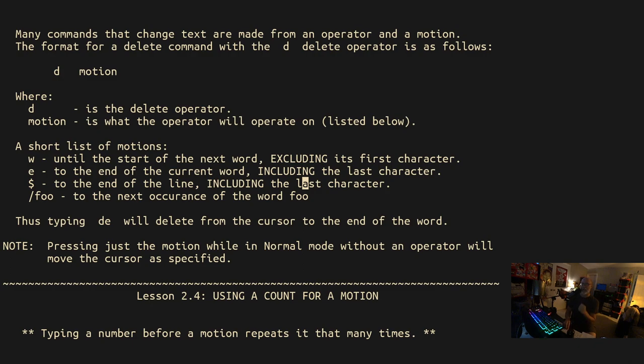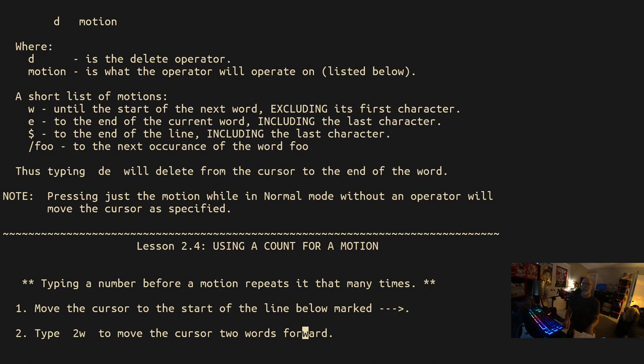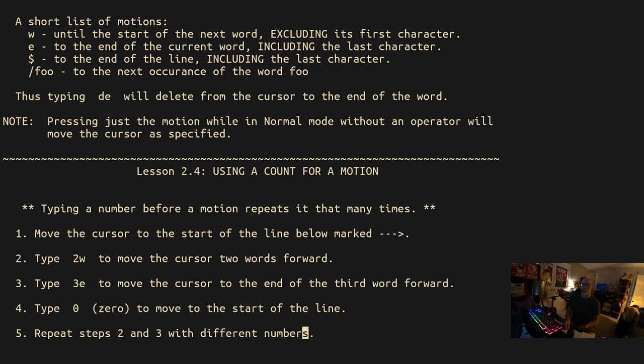Use DD to delete a line. Yeah, we haven't got that yet. Capital D to delete to the end of the line. Yeah, people, we're going to get to YY and DD, and that's coming up. If you already know some of these commands, you can double them, and it will operate on the entire line. But we'll talk about that in a bit.